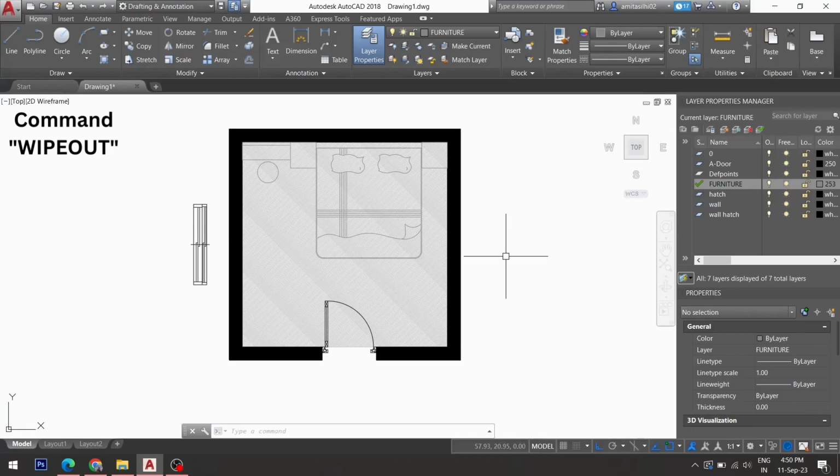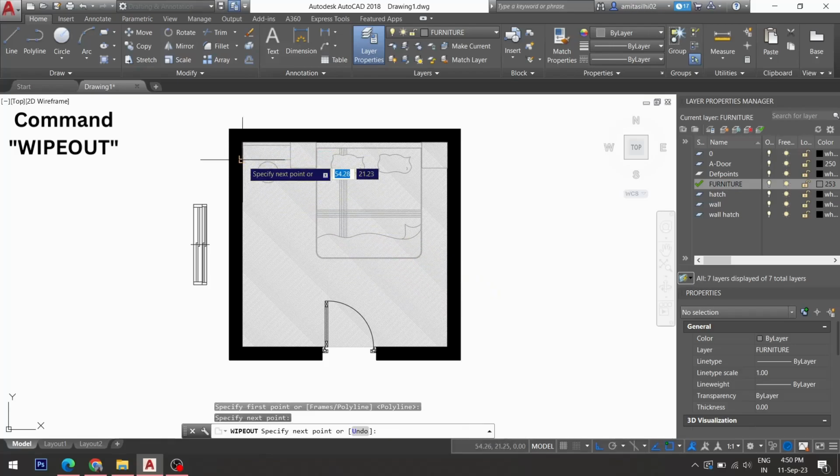So, we're in model space and basically the drawing has been set up with some good layers and some good blocks in it. But unfortunately, all the blocks and all the hatches are just starting to be really messy and they just don't read right as a drawing. So, if I just type the word wipeout and enter, I can then go through and draw a shape around, and it will actually mask over everything underneath that wipeout.